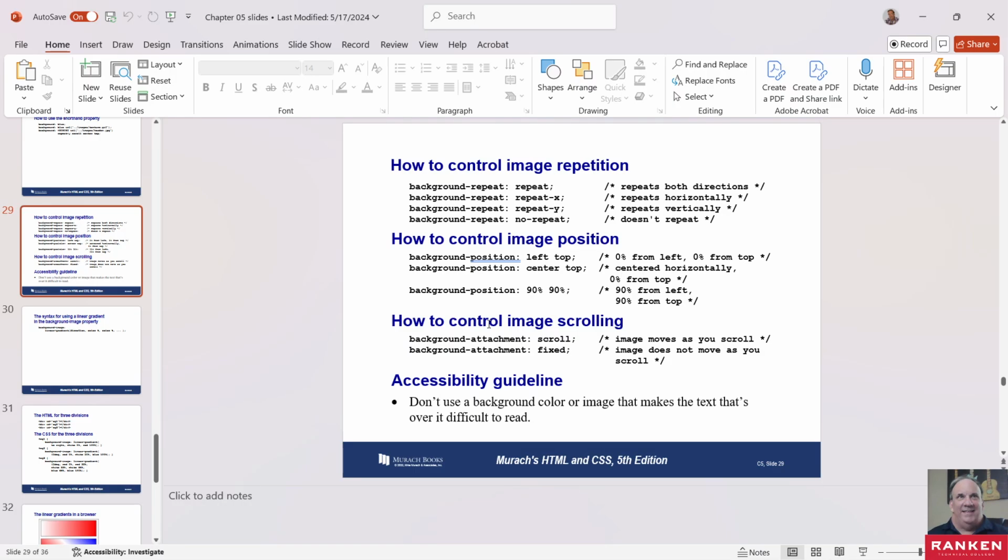How to control image scrolling. You can use background attachment, scroll or fixed, so you can actually scroll an image. Basically what that's doing is, it's not actually scrolling the image itself.